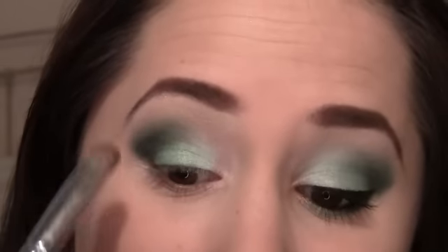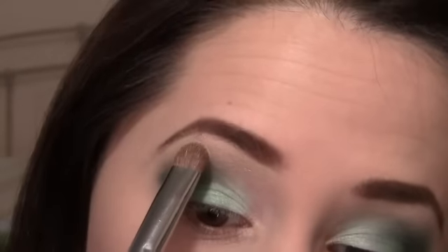You're going to want to take the same brush you used for your highlight, pick up a little more color, and just use that to work it into the darker green. Then we're also going to do the same thing with that light blue that we used, pulling it up and over in towards our dark green a little more.